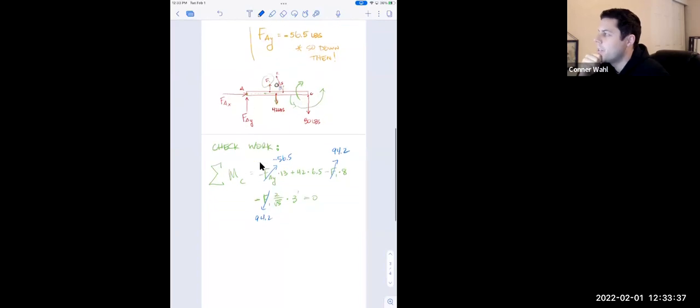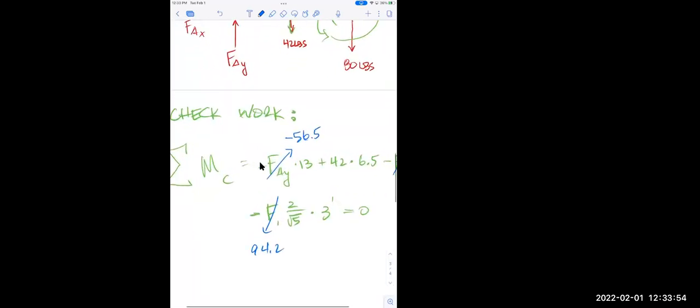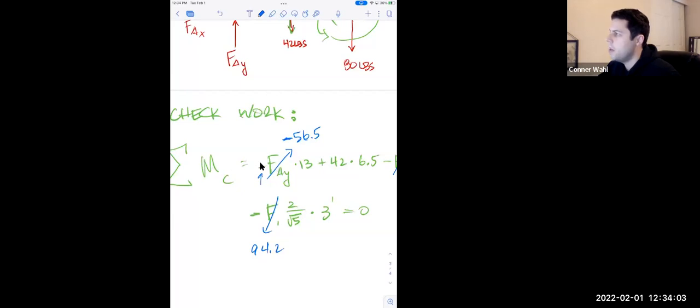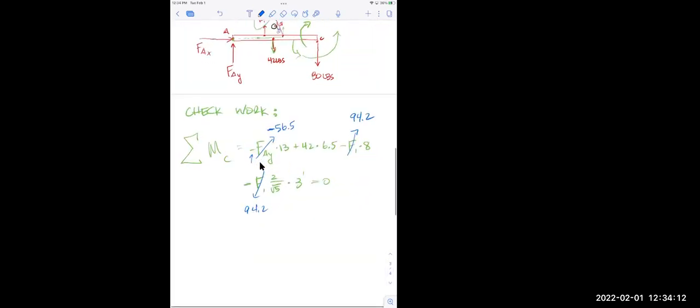I got the moment around C is negative 1467. Okay, I was nervous. I got something wrong with it. So you did all notice this is negative and this is also negative. I didn't do that, so that would make that positive. It's actually fixing it to a positive. So you really should have 56.5 times 13. If everything goes well, at least if I didn't screw it up, I got 1.13. Yeah, that's what I got.